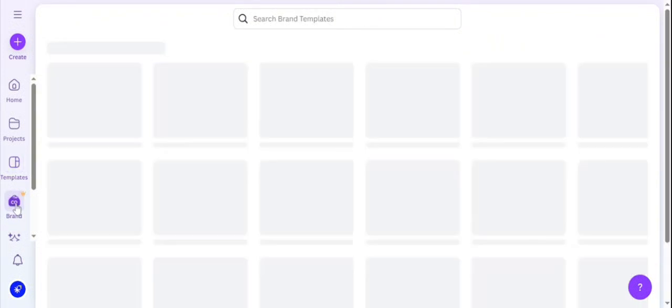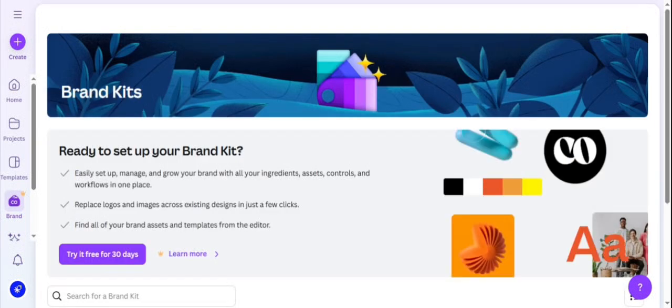So the brand kit is majorly a paid version of Canva. It's for the pro version, and what this means is that you can save all your logos, colors, fonts, imagery for a particular company in this place. So if you are a social media manager, for example, and you work for multiple brands, and you design for them, right?